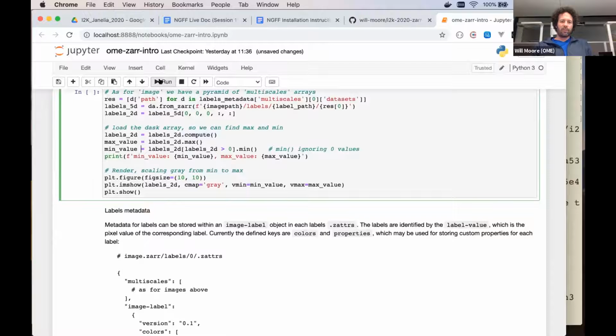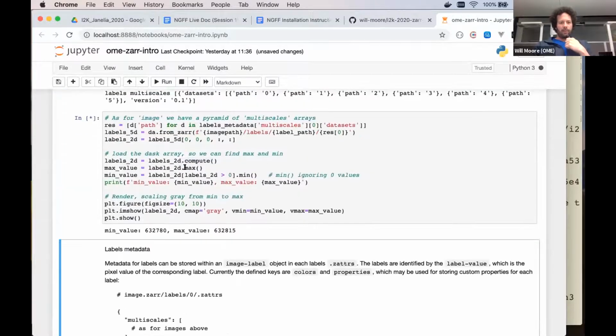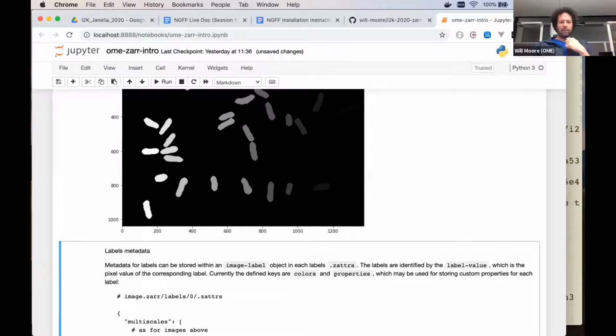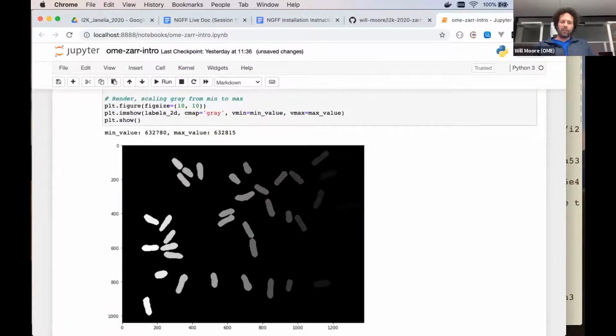I'm just going to play this, and that's going to load this data. And you can see there's a bunch of masks on an image. Each one has its own particular gray level. Each one has a different pixel value. And here I printed out the minimum and maximum values.